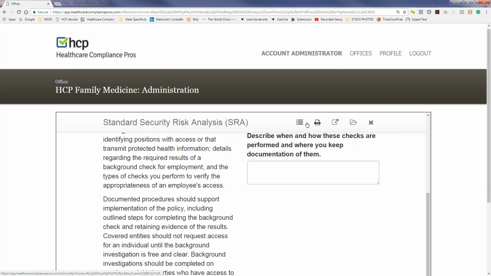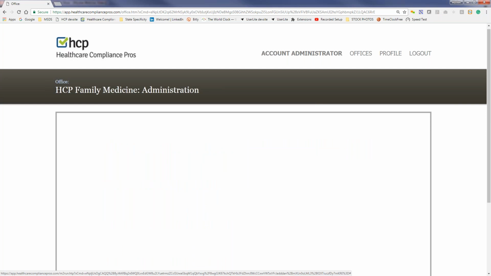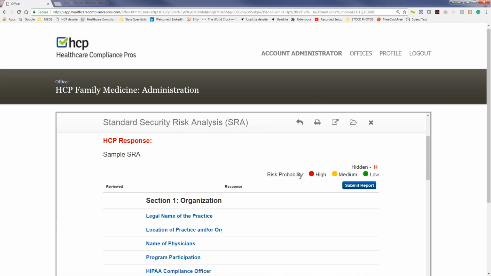When you are done answering each question, the assessment does give you an automated risk probability level. This is not an exact science, but it will give you a really good idea of areas that you may need to strengthen your policies and procedures. Once you complete it, the real value in this tool is by submitting the report. When you submit your report, it's going to alert our HIPAA specialists, and they will reach out to you, schedule some time to talk with you.